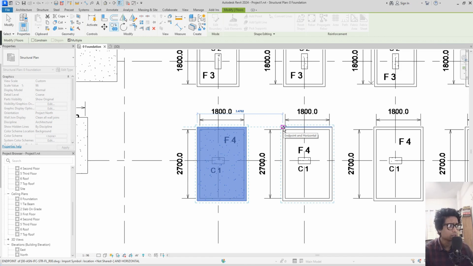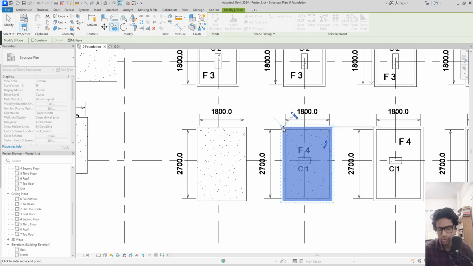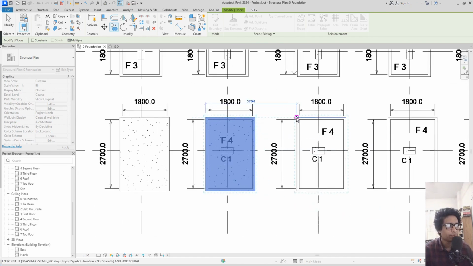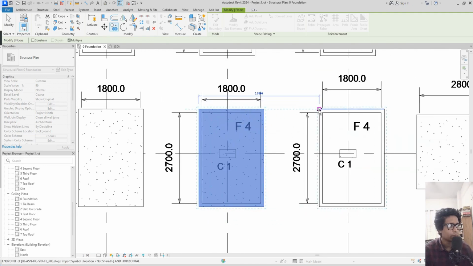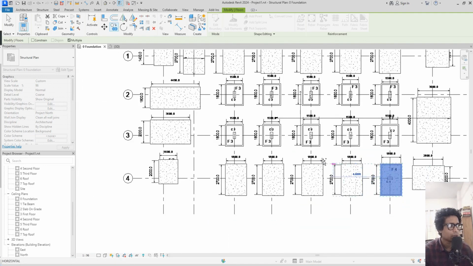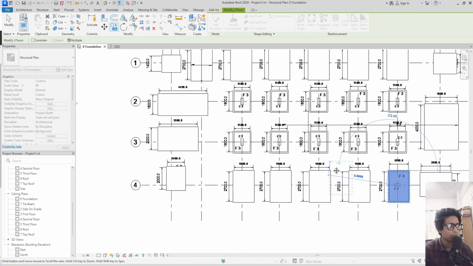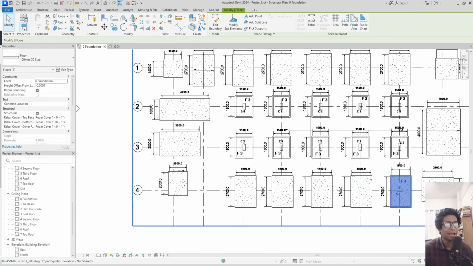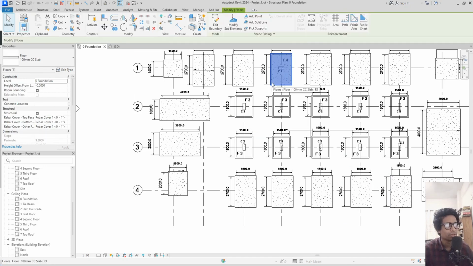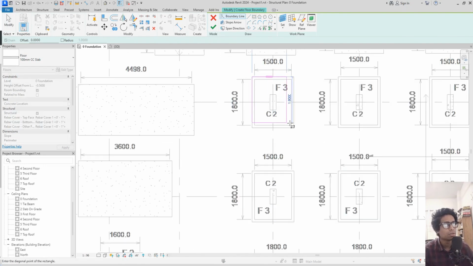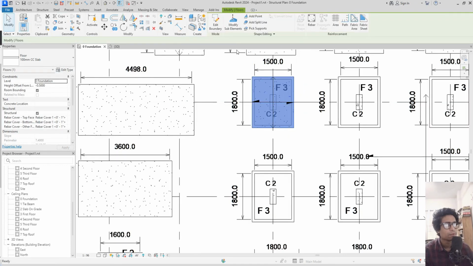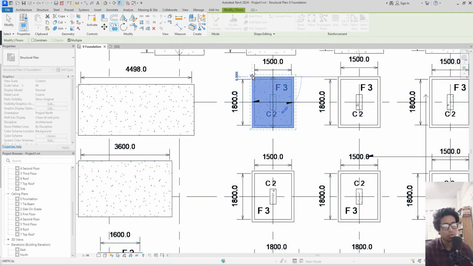See, if you struggle to find out the snap point, then you should press the tab and keep pressing it until you get the proper snap point. But here you can see I am getting the snap point without having any trouble. Okay, I'll CS, create similar, rectangular. Now F3. Yeah, and C-O, copy.